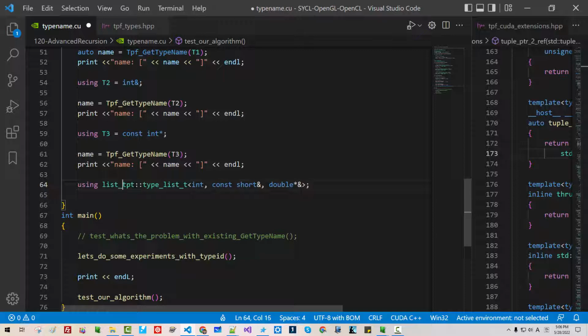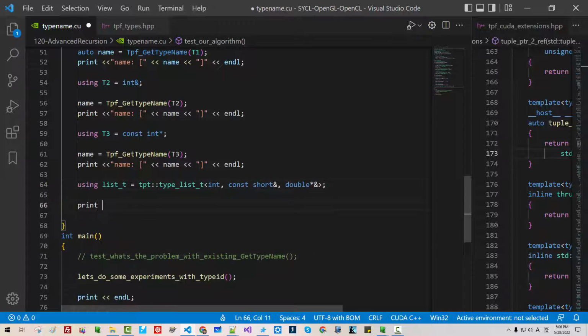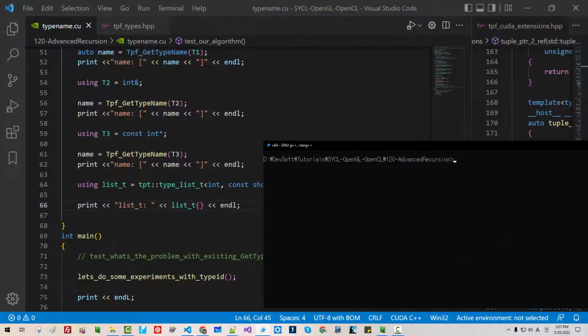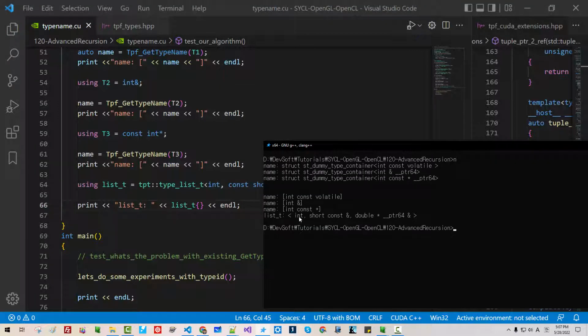Using list T, print list T. We can say list T is an instance, and there CLSN shows int, short, constant L-value reference, double pointer. L-value reference. We failed to remove this part. It's okay.